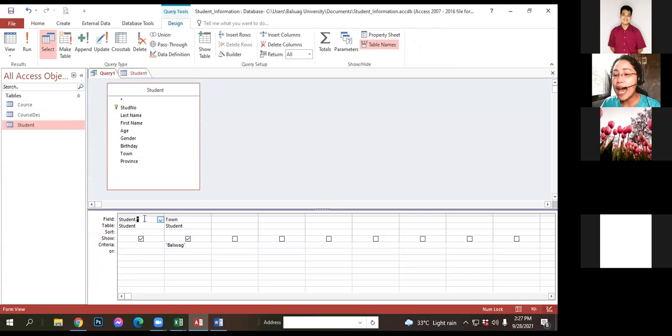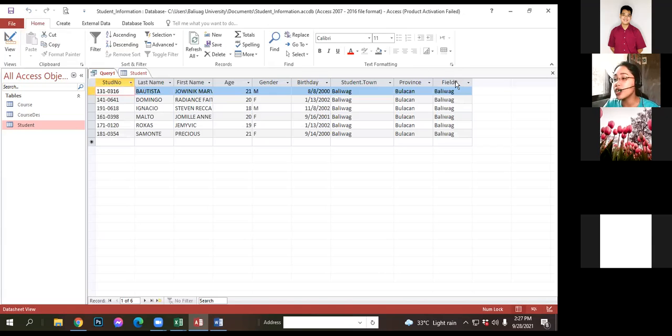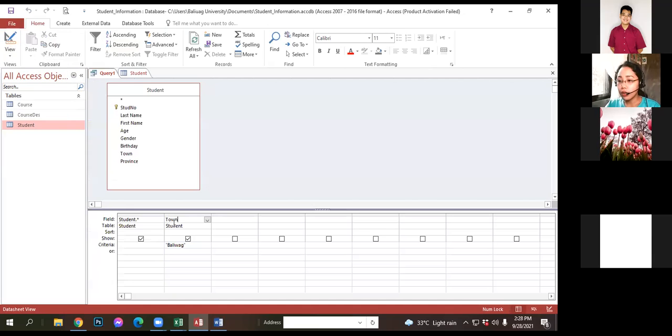Pag sinabing all, lahat na nung fields kasali. Pero nagdugtong tayo ng town para ma-select natin yung Baliwag. Ngayon po, pwede naman natin yun na i-hide. Okay, so run po na natin para makita nyo. So, naka-field 0 po siya. So, kasi ibig sabihin, doon tayo naglagay ng criteria. Okay? Doon sa next field na to.